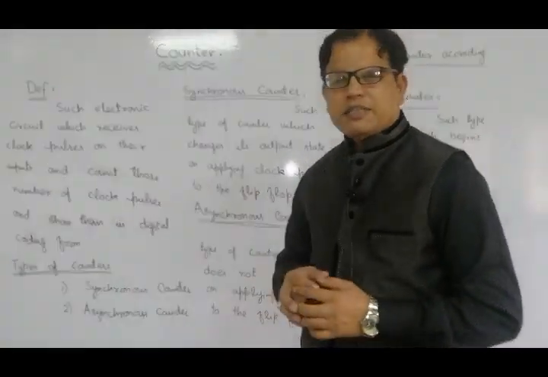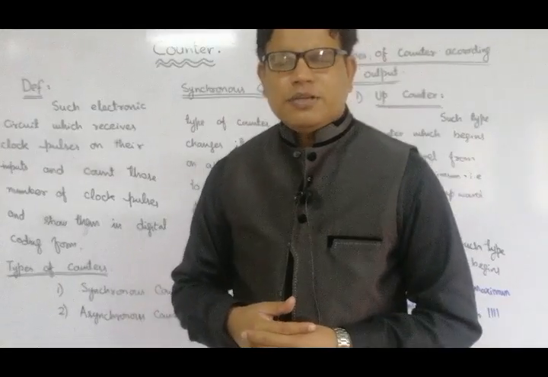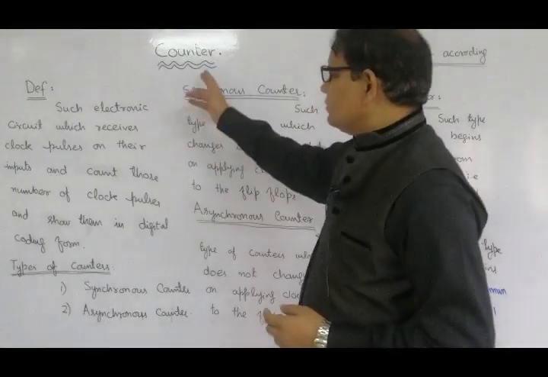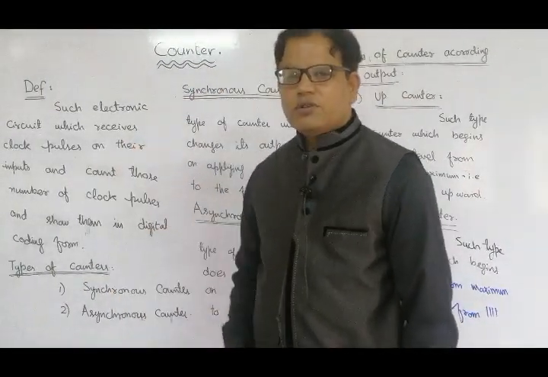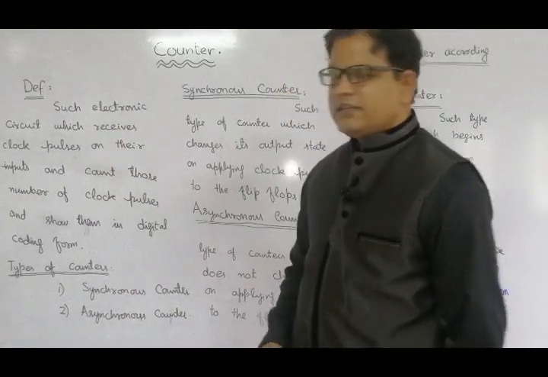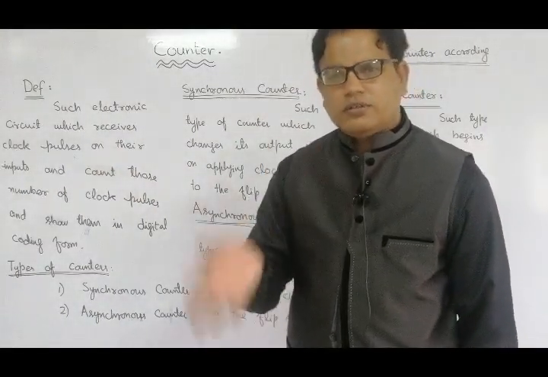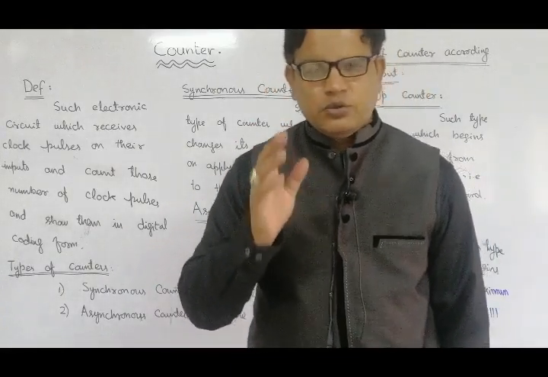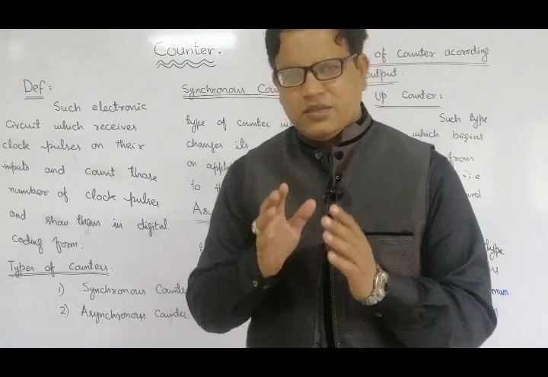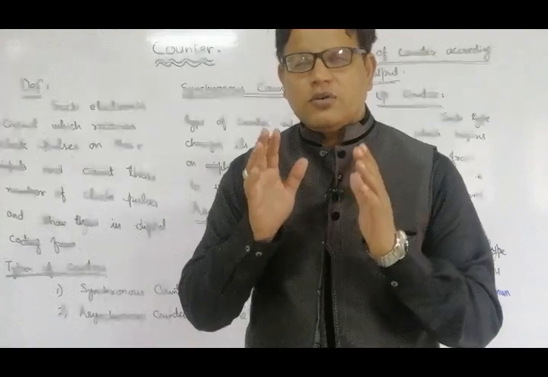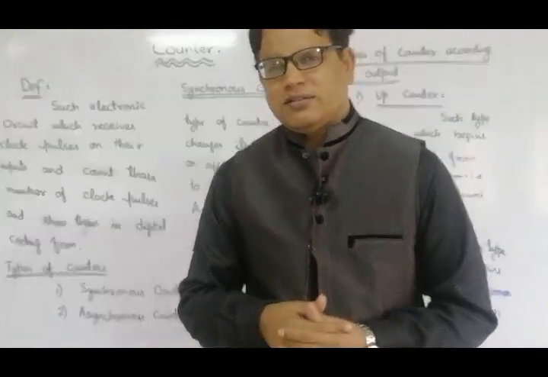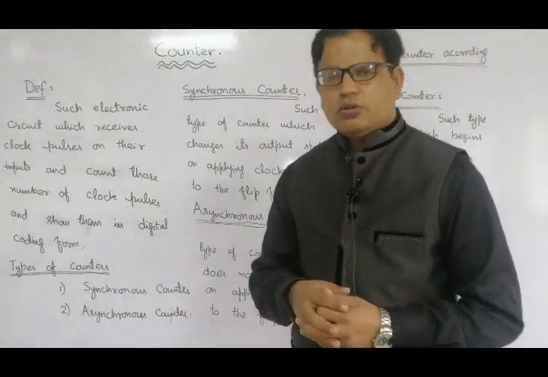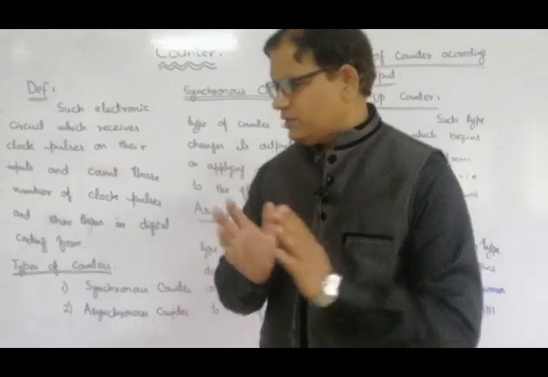So this is a basic introduction of counters on which I am going to discuss with you today. What is the definition of a counter? It is an electronic circuit which receives clock pulses on its input, counts them, and displays those counted pulses in the form of digital codes. Usually these are binary codes or BCD codes, binary coded decimal codes, which the counters display on the output through some digital circuits.